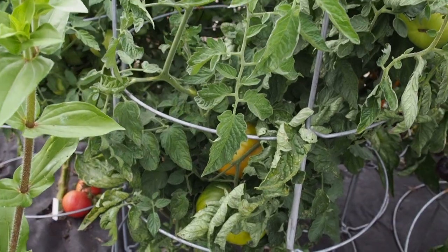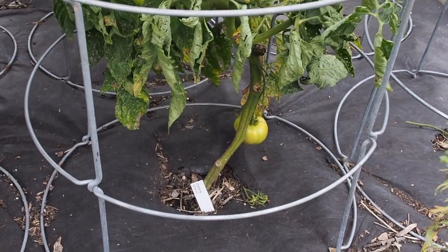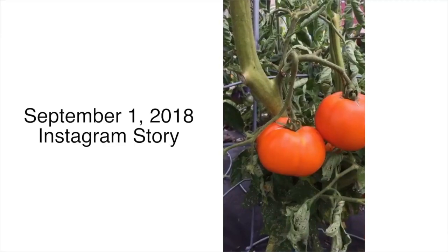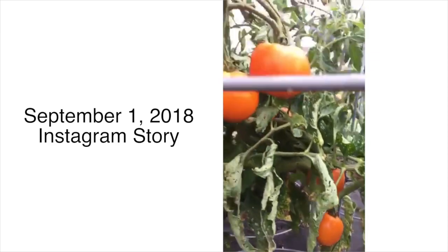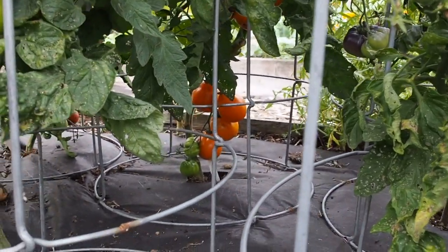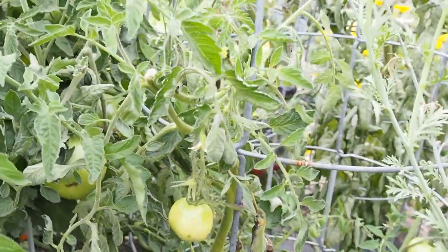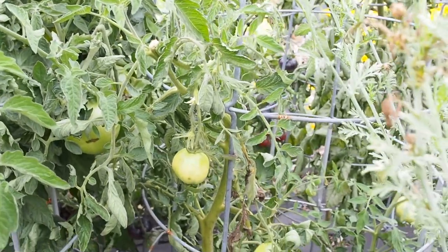The one next to it is the Moonglow — this is an orange variety and I've already harvested about three or so tomatoes off of it, but there aren't any ripe right now. These Moonglows sure are pretty; it's a really dark orange, almost the same color as the Aladdin's Lamp back there. But this one only grew about a little more than halfway up the cage, so it's a pretty short one as well. None of these are determinate tomatoes so I'm not sure why so many of them are not growing very tall.